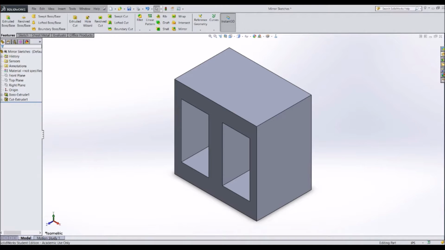Mirroring a sketch can be very useful when making a part, or making cuts in a part. This is something you will likely use very often. There are two different types of mirroring. The first, you can create half of the sketch and then mirror the sketch using the mirroring tool. The second is a dynamic mirror, which mirrors the sketch as you make your sketch.